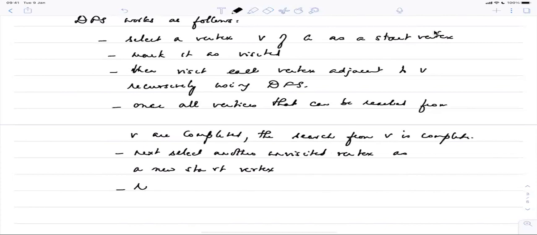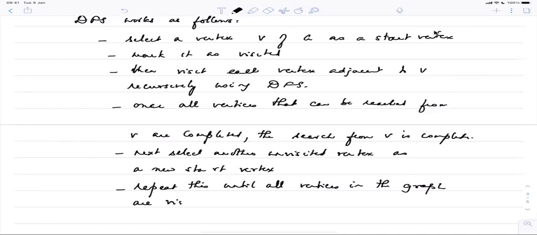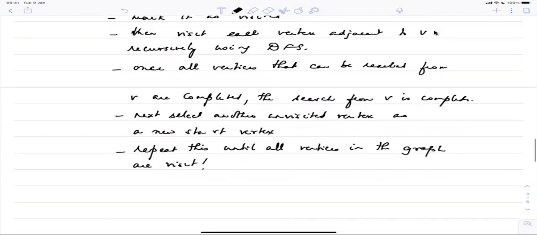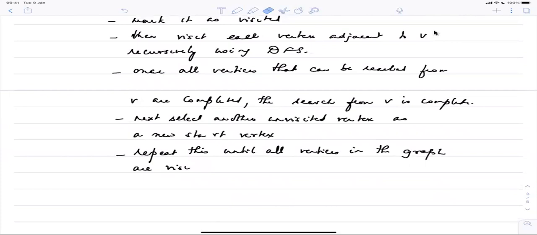And we repeat this until all the vertices in the graph are visited. So let us just sketch this algorithm.